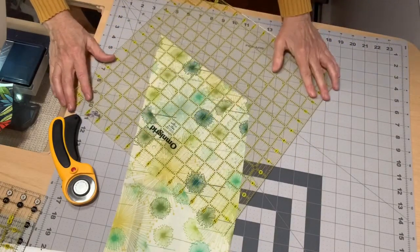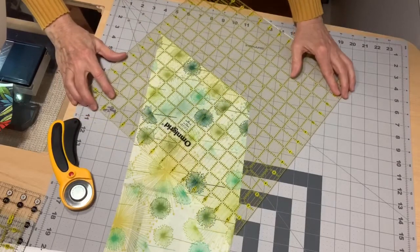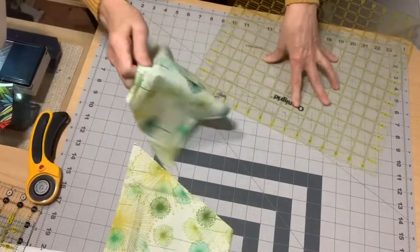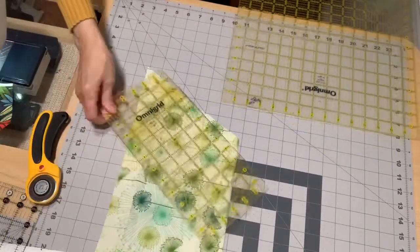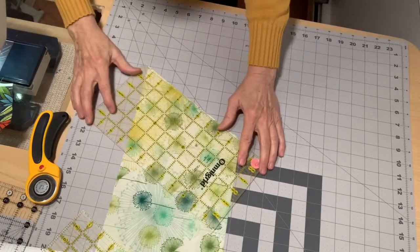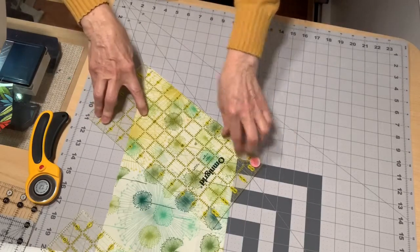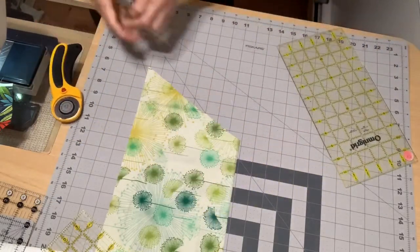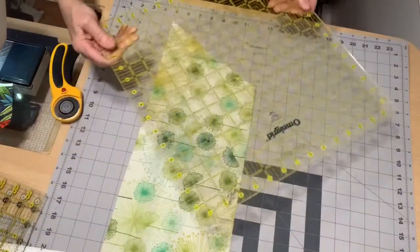After you've made several cuts, you might want to come back and check yourself. Get my eight inches on my cut edge and cut again. After several cuts, if you want to check yourself, grab the first ruler again, line up your 60 degrees. After just two cuts it's off a teeny bit — you could trim that up if you want. I normally wouldn't worry about it. Some people are more into perfect, and I'm more into get it done.